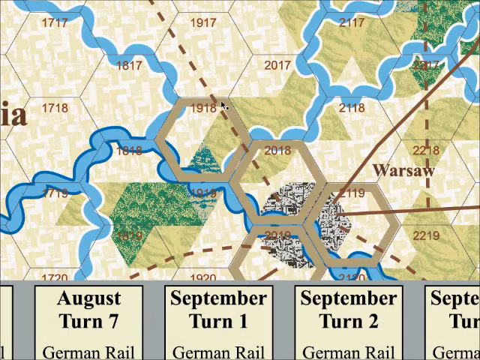Note too that while defensively imposing, these unassailable fortresses do not have zones of control. Only units in them do.